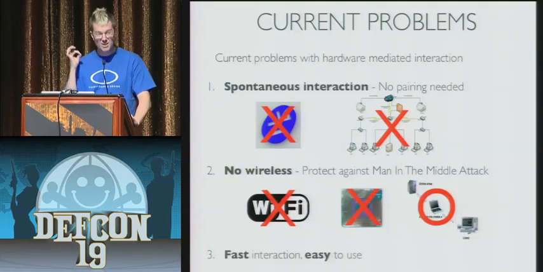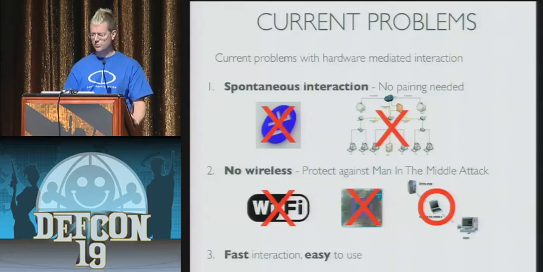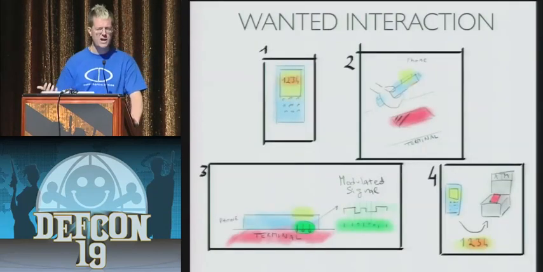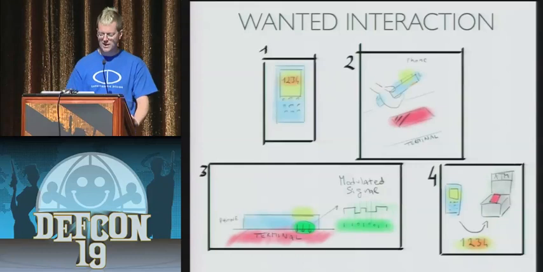And finally, it's got to be fast and easy, or people won't use it, and it's got to be cheap, or manufacturers won't use it. So here's a graphic of the interaction. You authenticate privately. You use your private device with physical proximity to communicate an encrypted credential to the terminal. From the terminal's point of view, it looks like piece 4. It's just like you entered your PIN right at the terminal.